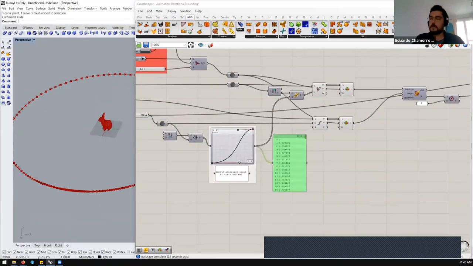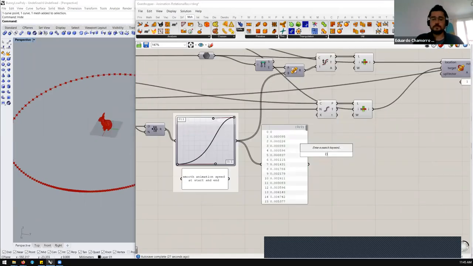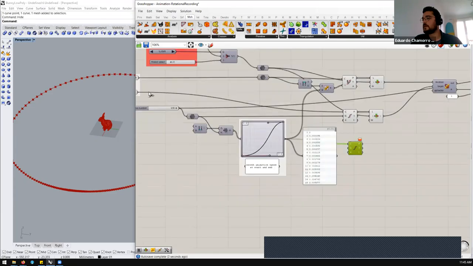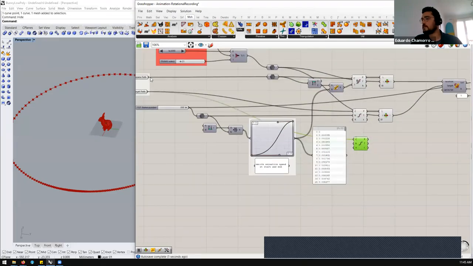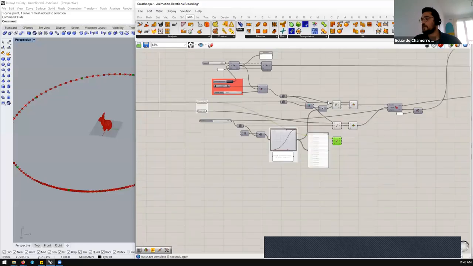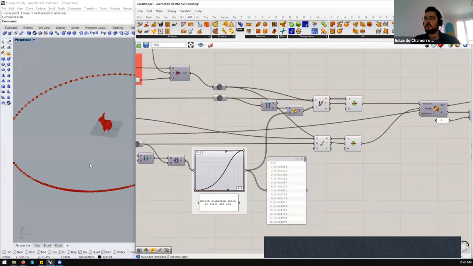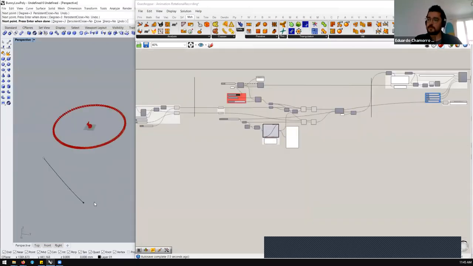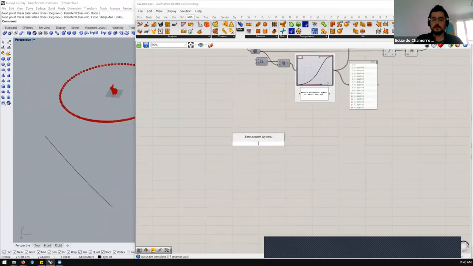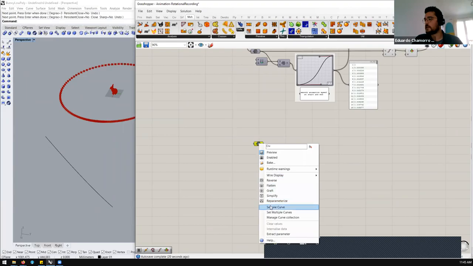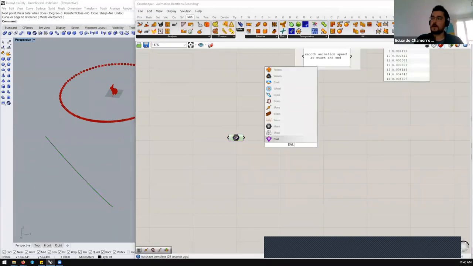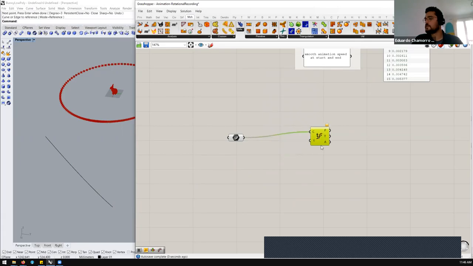Because instead of dividing my curve, camera path, that is this one, I'm going to evaluate my curve. What is evaluate curve? Let's create a curve so you can see. I'm going to reference my curve and I'm going to evaluate my curve. So evaluate curve needs an impact factor.